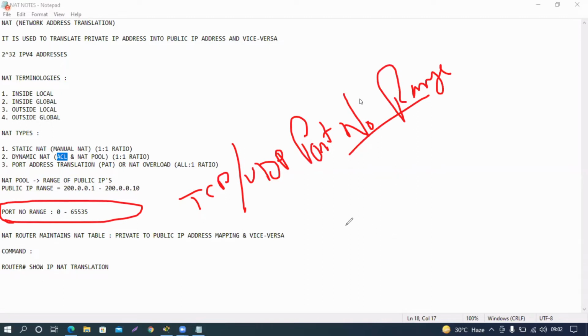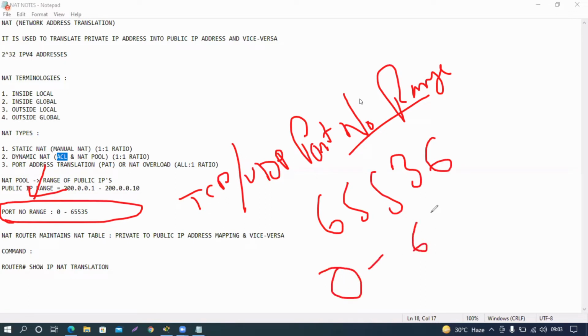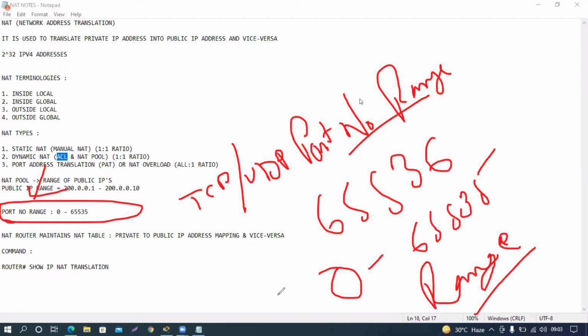How many port numbers do we have? So 65,536, because from 0 to 65535 we have the range, right? Correct?